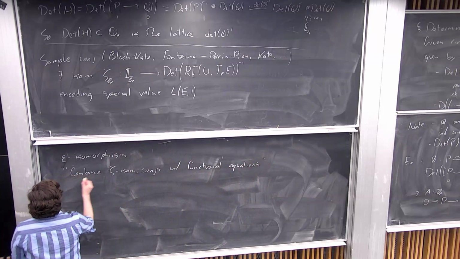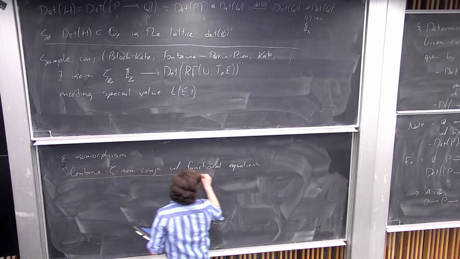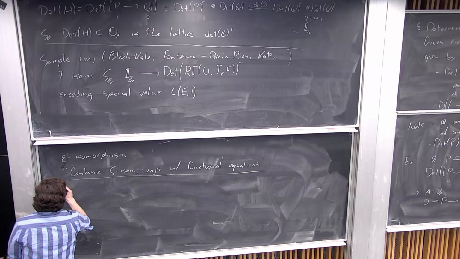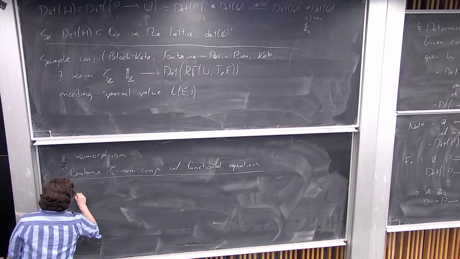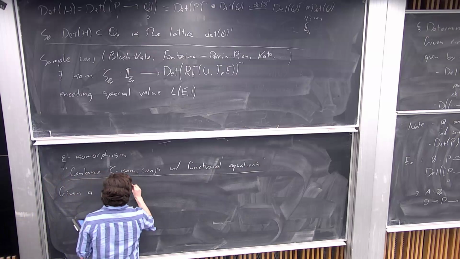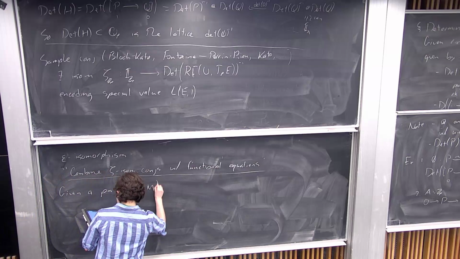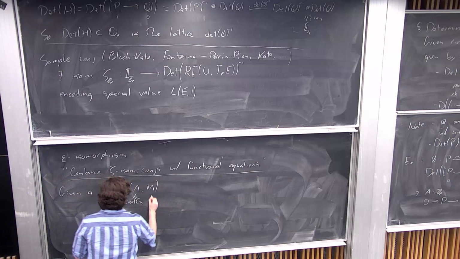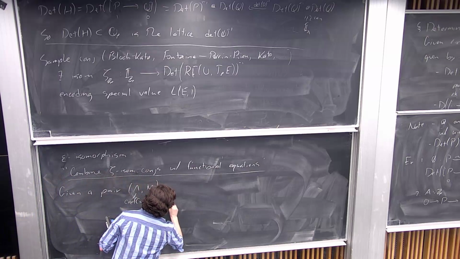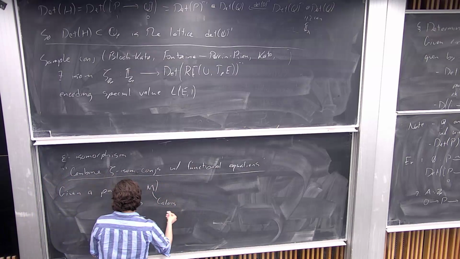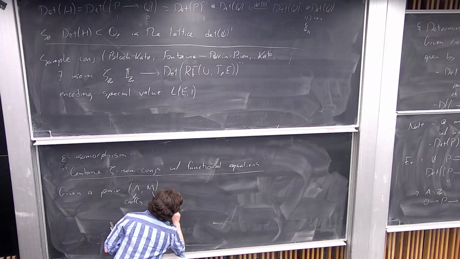Okay, so that would be a kind of global motivation, but now I want to switch to the local story. So now let's say I'm given a pair (Lambda, M). And so Lambda is going to be the coefficients, and M is going to be, in some versions of the story, a Galois representation. Later on in this talk, this is going to be a phi-gamma module.